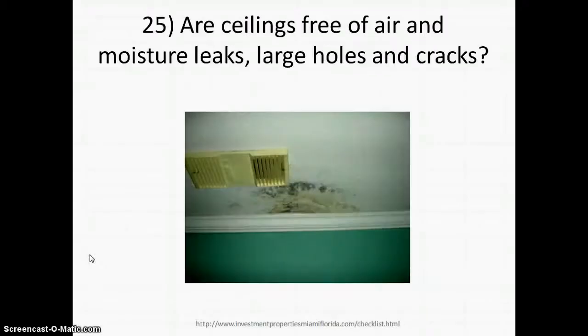Ceiling condition. Obviously, this happened to me. I went on vacation, and the termite guy came in and sprayed the whole house with a new system throughout the house. And what happened, it stained my ceiling, and when the inspector came in, failed me. So I had to get that corrected. And the house was in great shape. It was just that one little spot there that had to be fixed. And that was a result of the termite method that they were using at the time. So you have to be aware of that.